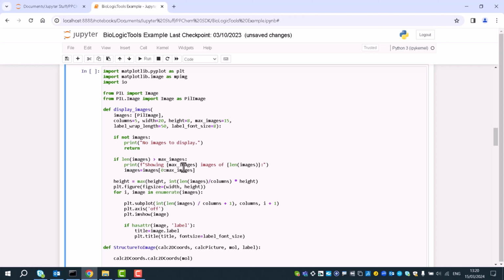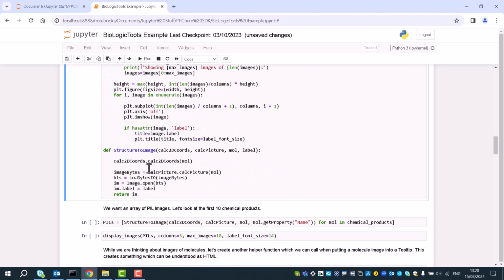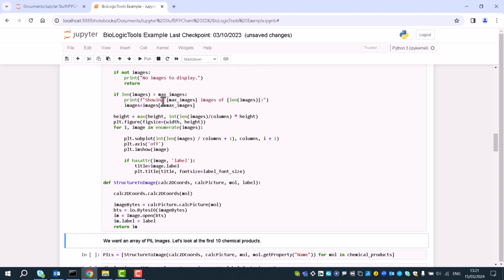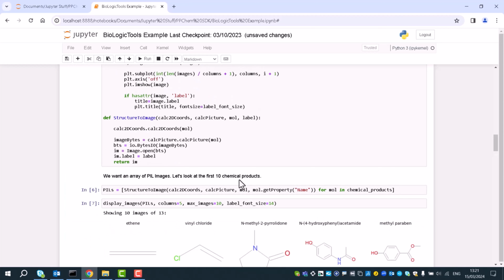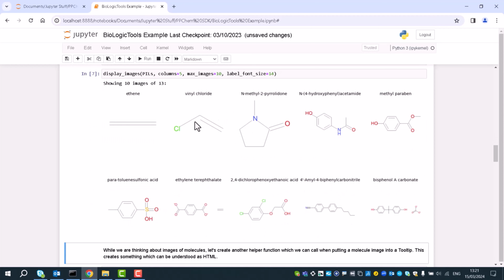So in this case, I'm going to display the images in a grid, and I'm going to use matplotlib to display things, and I'm going to use Pillow, the Python imaging library, to store my images. So this thing takes in a list of PIL images. To generate that list, I have another helper method which simply generates a PIL image given a molecule. So we simply loop over our molecules in this list, generate the images, and then call our display images function. So these are the things that we want to make, preferably not starting with petrochemicals, except for maybe him.